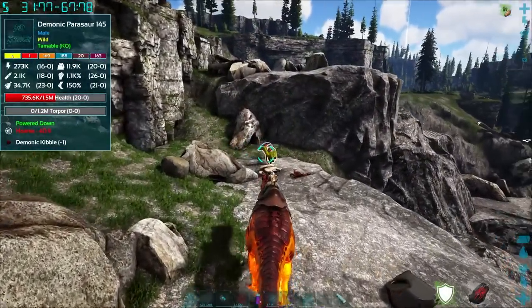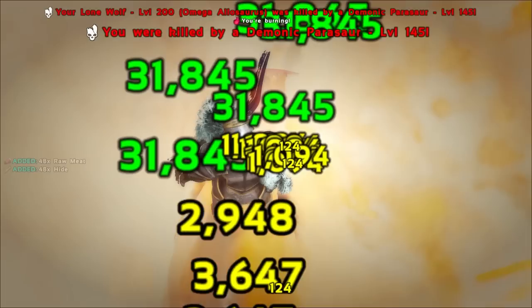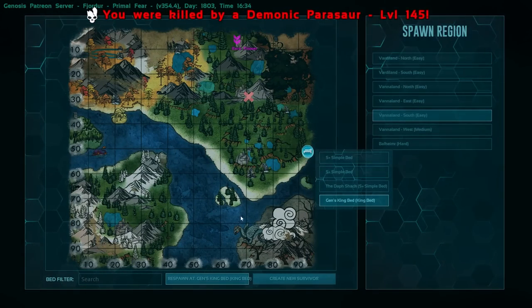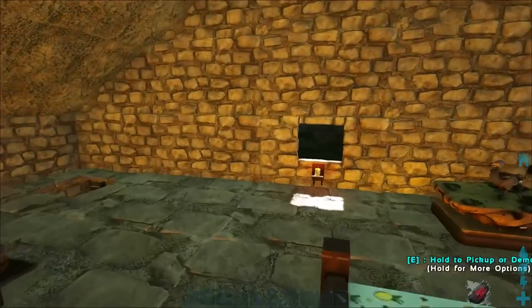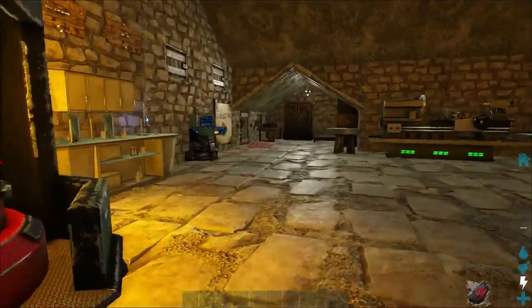So, am I gonna die? Nippy, nippy, nip, nip. Okay, you're on fire. Okay. Whoa. Hold on. Nope. Okay. Well, the answer is that I might have made it if I had my health potion ready to go on the dinosaur, but I did not. So unfortunately, Lone Wolf was the victim of an experiment gone wrong.